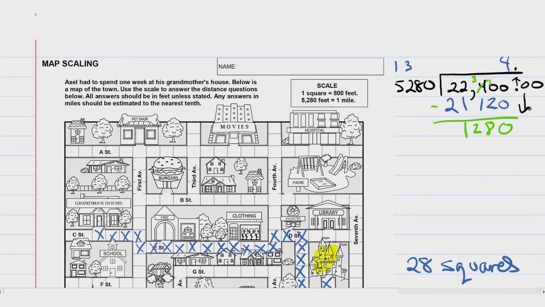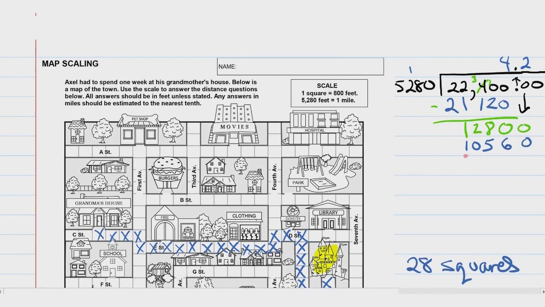So we bring down the 0 right here. Let me change this back to green. And we get 12,800. Now we ask ourselves, how many of these 5s right here go into 12? Well, 2 times 5 is 10. 3 times 5 is 15. So I assume it's going to be 2. Let me add a little line there. So I put 2 right here, and I multiply. 2 times 0 is 0. 2 times 8 is 16. Carry the 1. 2 times 2 is 4, plus 1 is 5. And 2 times 5 is 10.